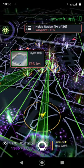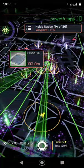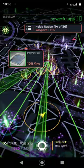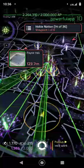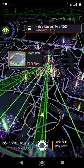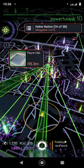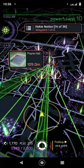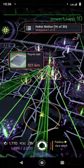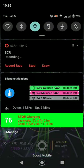XM reserves. Now I know where the solar battery station is at. It's just right there where this portal has a bunch of links. It's literally around there close by. You know, easy to find. XM reserves 89%. Easy to remember and find out and all that. 1 hour and 20 minutes.